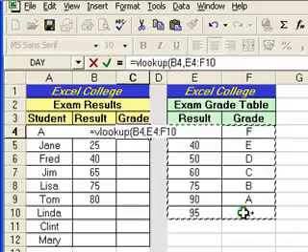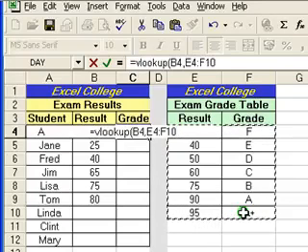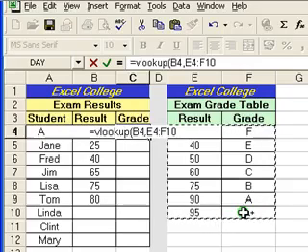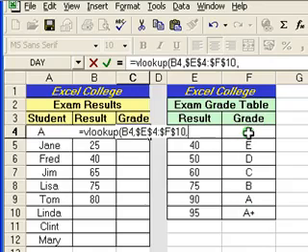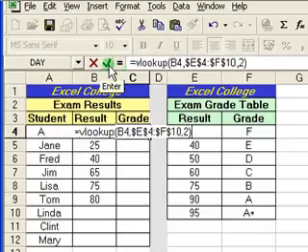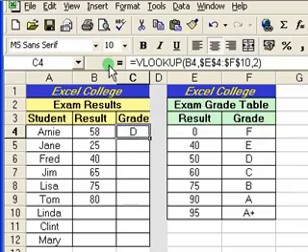As you know, you could name this range if you want to, but once you've selected it, a good idea is to make it an absolute reference. Once you've selected a range, the easiest way to do that is to press the F4 key on the keyboard to put little dollar signs around to make it an absolute reference, comma, and the final piece of information Excel needs to know is what column is the data that you want coming back from, and in this case it's column 2, the grades, and so we type in the number 2 there, close the bracket or parentheses if you prefer, and click on the tick. And we get the grade D.